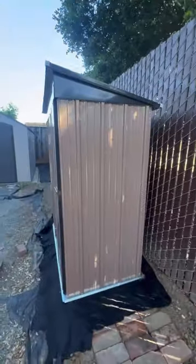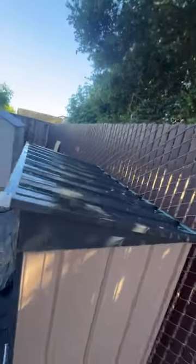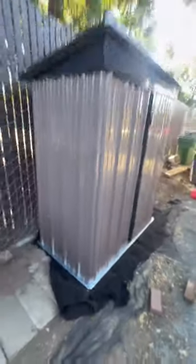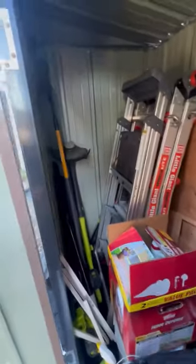This is the final build. I made it on time — thank goodness. My wife just arrived with my son and she bought my favorite meal, teriyaki bento box. I'm loving this day so far. The metal shed looks nice, it fits perfectly on the foundation I threw together, and fits all my tools perfectly. My wife and I are extremely happy with this build. But I will admit, this is my first and last metal shed build. I prefer plastic, honestly — it feels sturdier. And if you can wait another month to afford a plastic shed, spend the money. It'll save you time and headache in the long run.